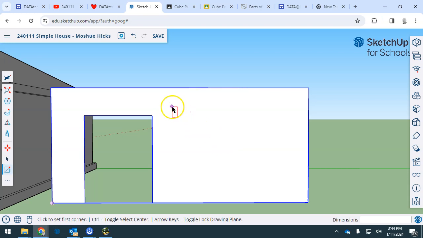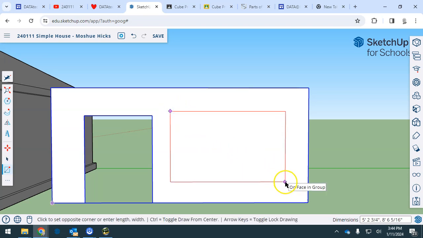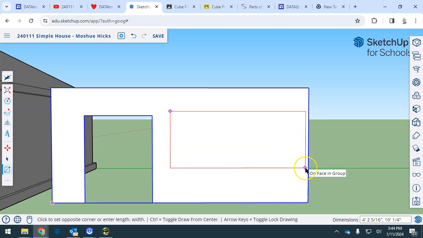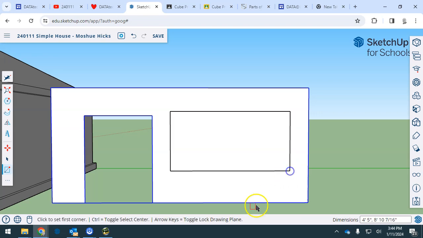So I'm going to draw a rectangle, and I'm just going to click and release after using the R tool. And just remember that we don't want to be getting too close to the edges. It doesn't look right, and think about it. There needs to be something inside that wall to hold up the roof. So if you cut a big hole in the wall, it could fall down. So you can make this the proportions that you want. Just try not to get too close to any openings.